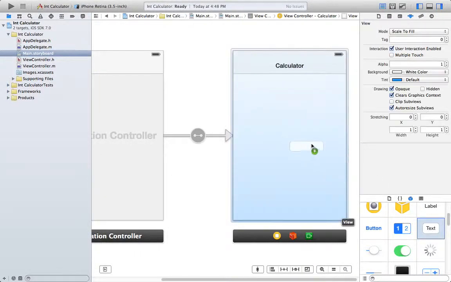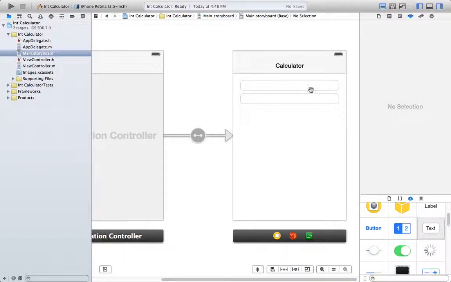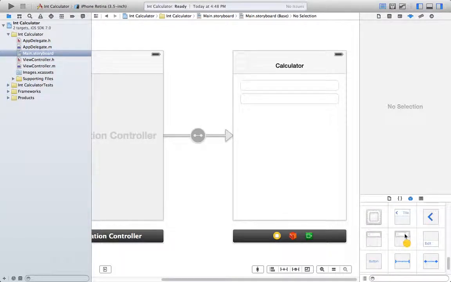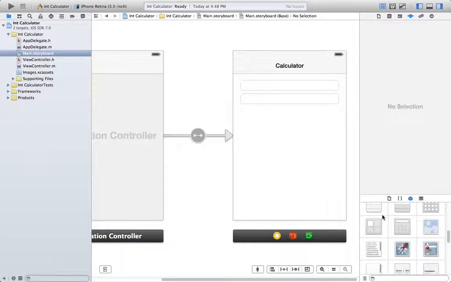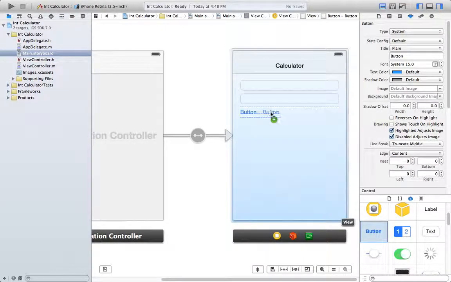Okay, so we need the first text field, and this will be the first value that we will enter, and the second one will be the second value. Then you need four buttons for the operations.